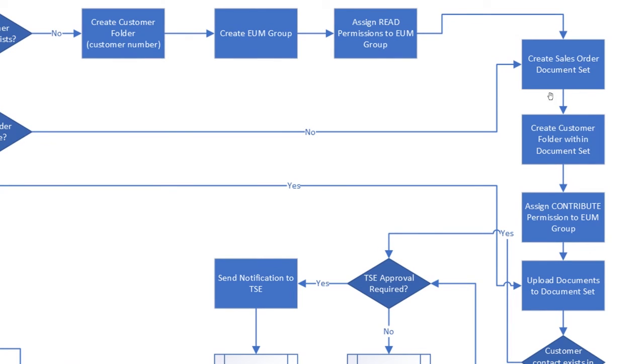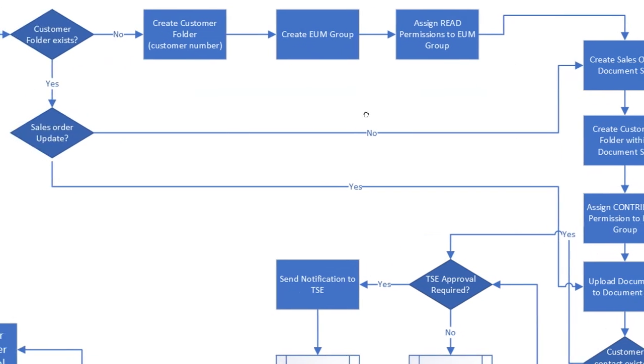And we use the same idea that I was explaining in the original financial reporting, where we create a document set that represents that sales order. So everything from that drawing package is going to go into that document set, and it's going to be tagged with metadata around that job.